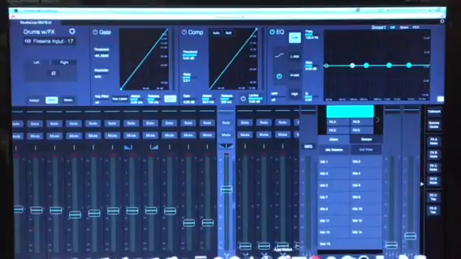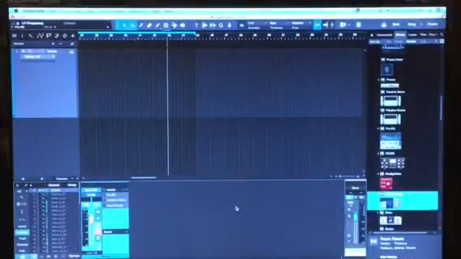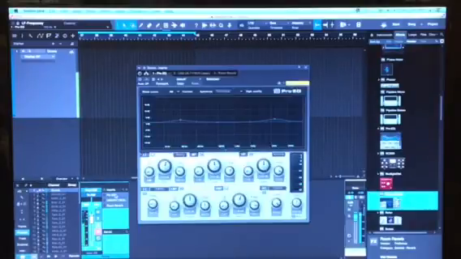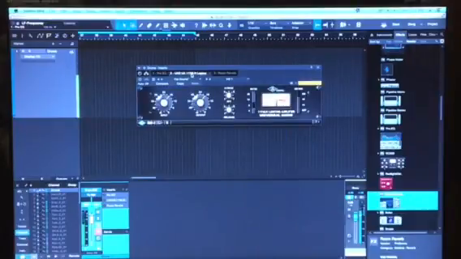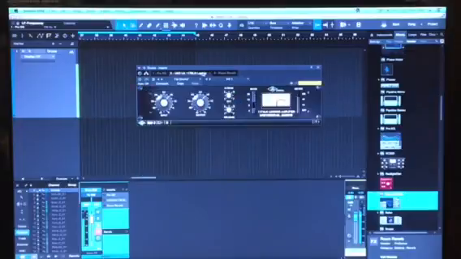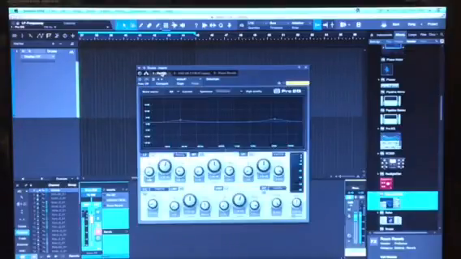Okay, so now let's go ahead and play some drums, and we're going to apply some plugins. So here's my drums dry. Now you can see I've got a couple plugins that I've thrown on here: a Pro EQ, a Universal Audio 1176, and a Room Reverb. Everything's bypassed right now. I'm going to go ahead and kick these in.